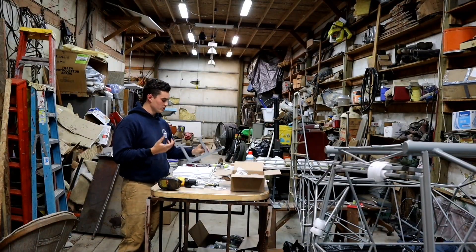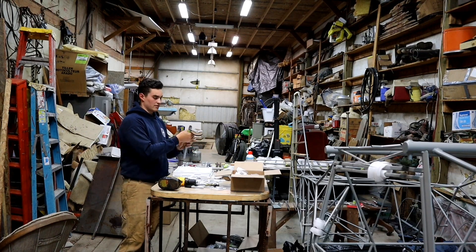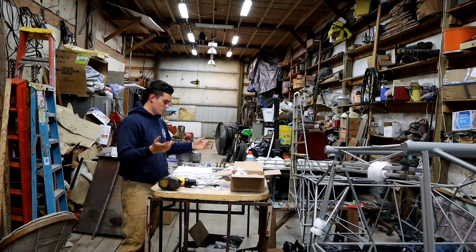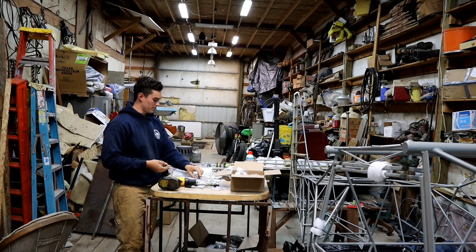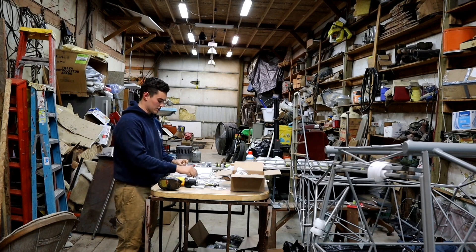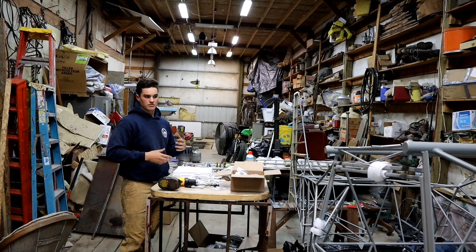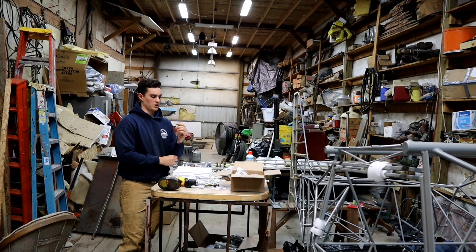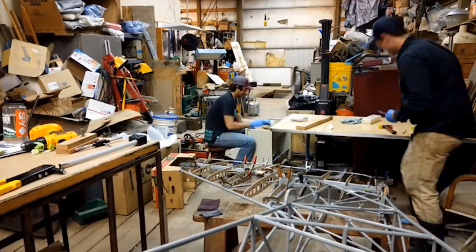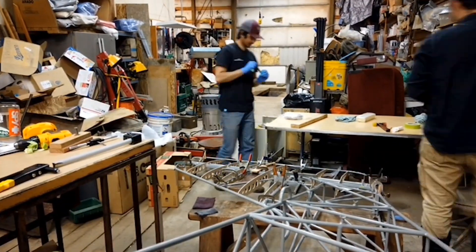A lot of this little stuff is hard to film — this took more than all day and it was Duncan just sitting there sanding. I can't film stuff like that; you wouldn't even like watching it. Even putting some of this stuff together would be pretty prohibitive to try and film. I'm just going to film updates. The actual process I can try to take pictures of, but so much sanding and drilling isn't interesting to see on camera. Bigger projects I'm trying to get timelapses of. When I get to covering and doing the wings, then it'll work out to get some good footage.